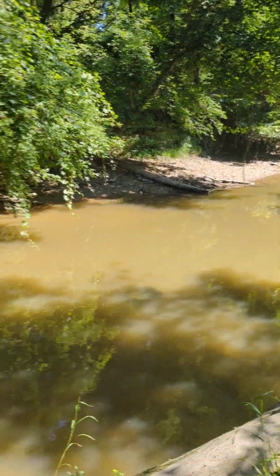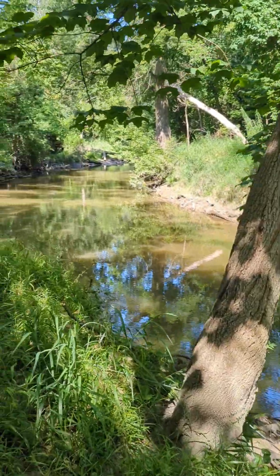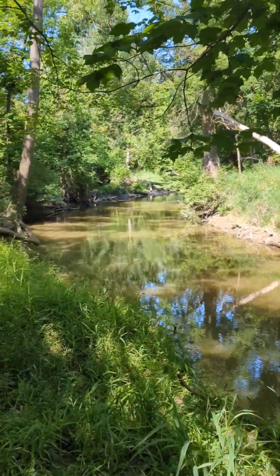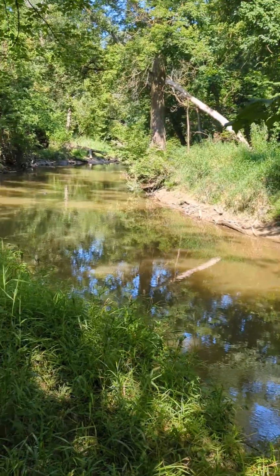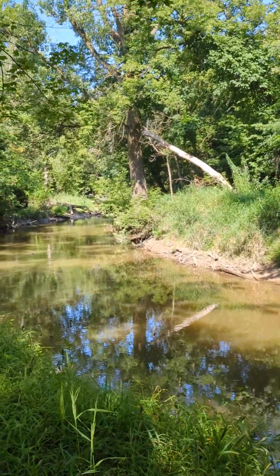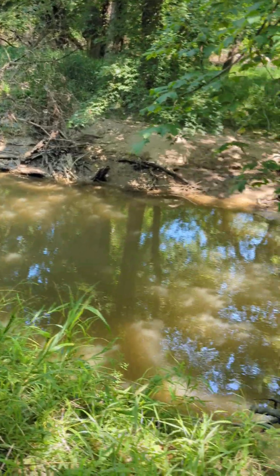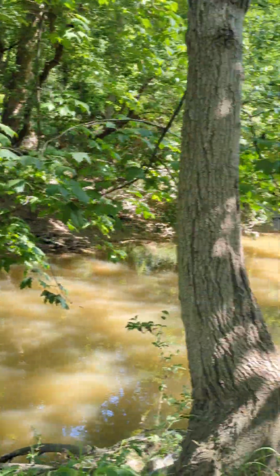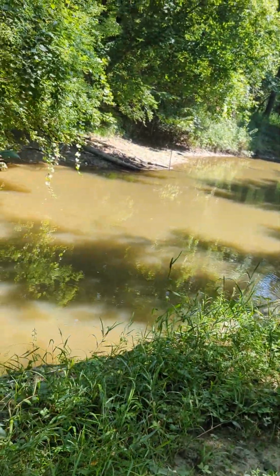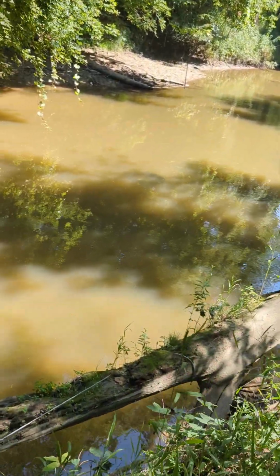It's carrying a lot of something, not quite sure what it is. I have photographs taken just a little while ago of foam forming on the surface. We're gonna have to take a look into that because there's been heavy PFAS contamination around here and other contamination. There is known to be organic mercury in the waterway.